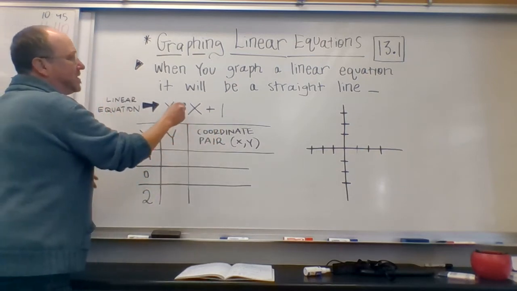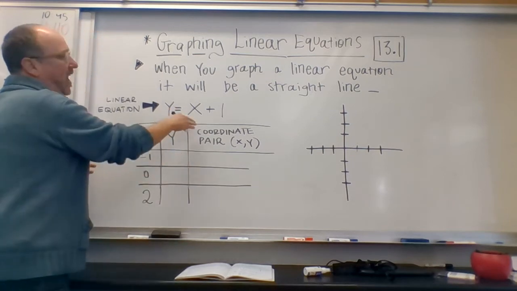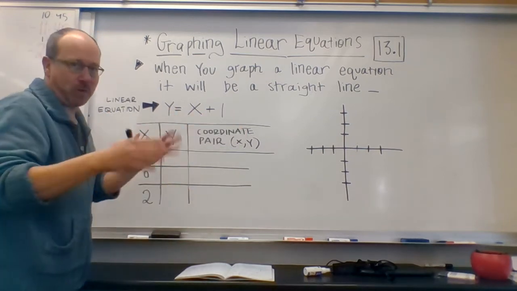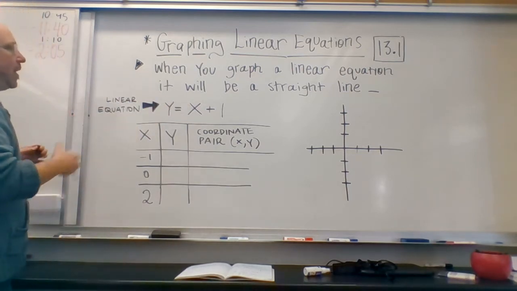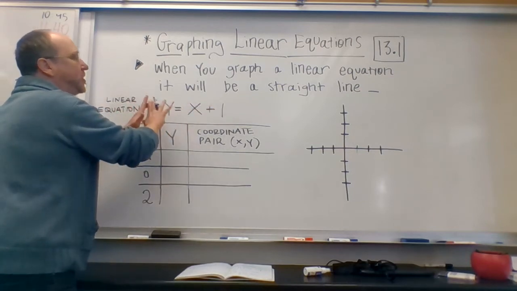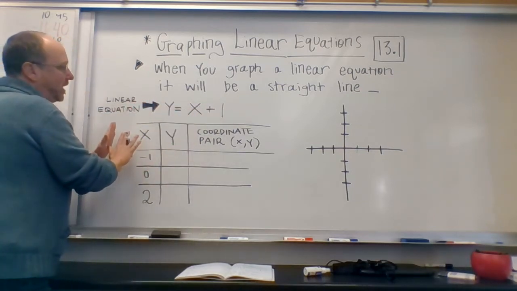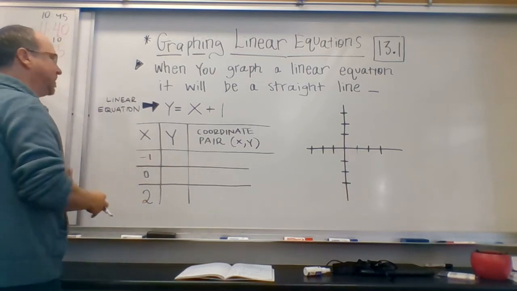The other thing you'll commonly see with this is a multiplier in front of the x. So it could be y is equal to 5x plus 1, minus 5, whatever, right? But here's the one we're working with. When we're doing this, the first thing you'll do, you get your equation looking like this, and then you're going to create a table to find your coordinate pairs.